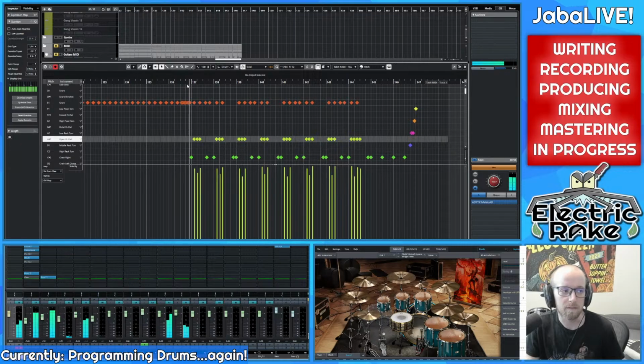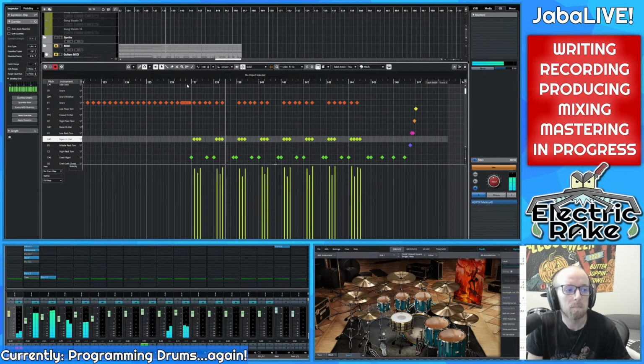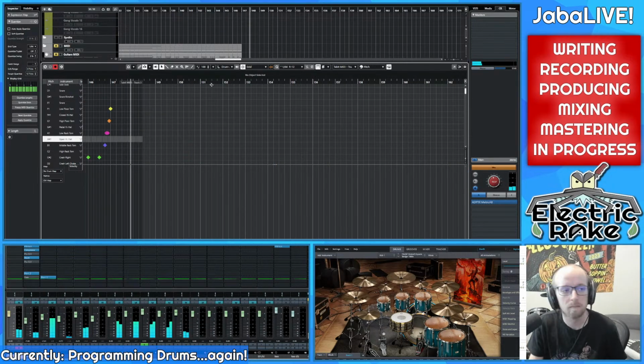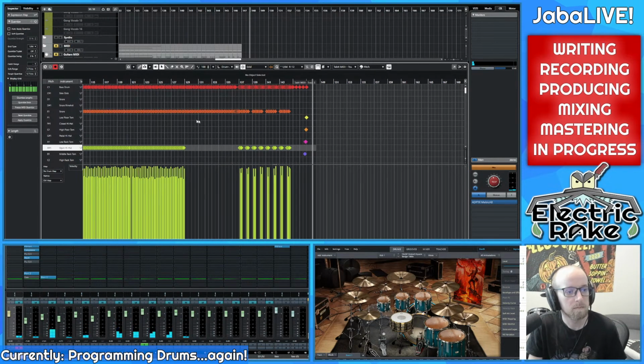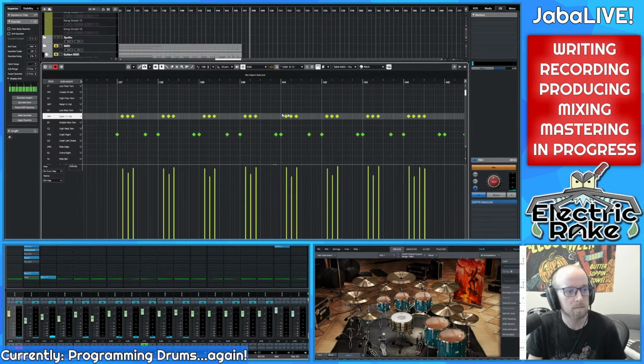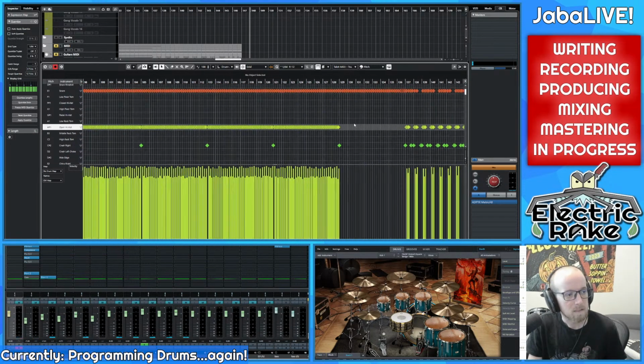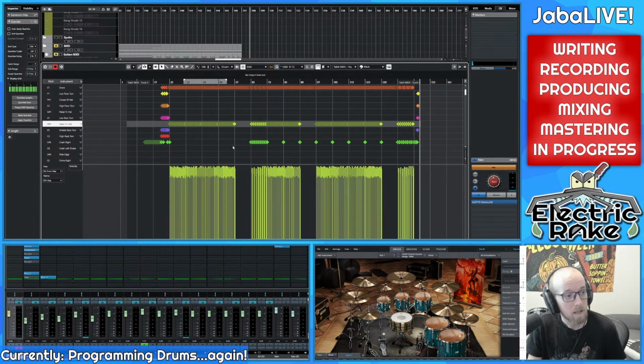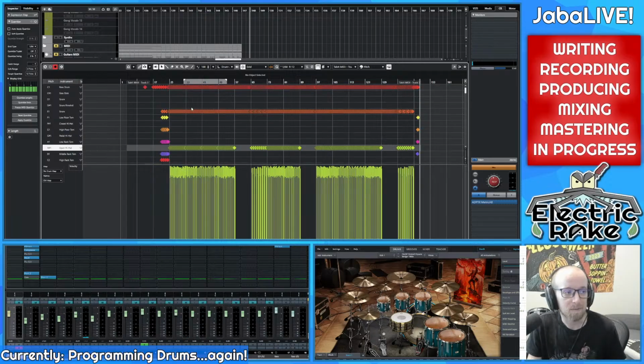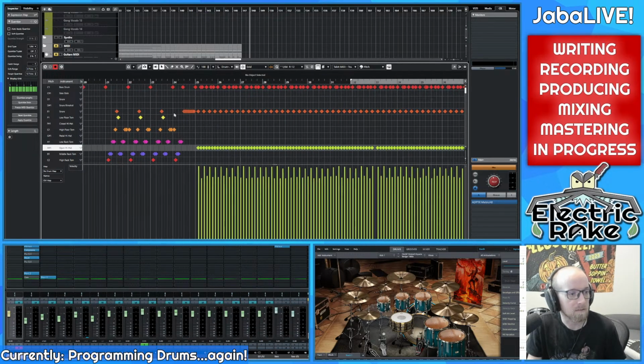And it started from the beginning of this. Okay, hi-hats are done. Next up, we'll get to the snare because the snare is nuts right now.